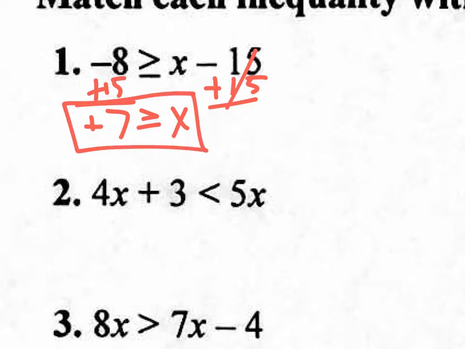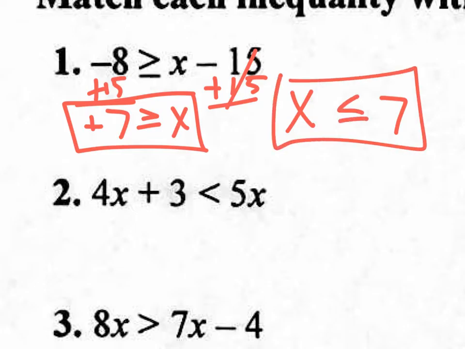Now when we say positive 7 is greater than or equal to x, we don't want to talk about positive 7. You want to talk about x, right? So in other words, you don't want the x on this side and the 7 on this side. You want to flip the whole thing. So if you move the x to the left side and the 7 to the right side, this is your answer right here, that x is less than or equal to 7. So notice that it's opening up to the 7. It has to continue opening up to the 7. Does that make sense? Okay. And that's probably the trickiest part of this whole assignment, because you're not going to ever multiply or divide by a negative, which means you're never really going to flip the inequality on this homework. We'll do it on future homeworks.